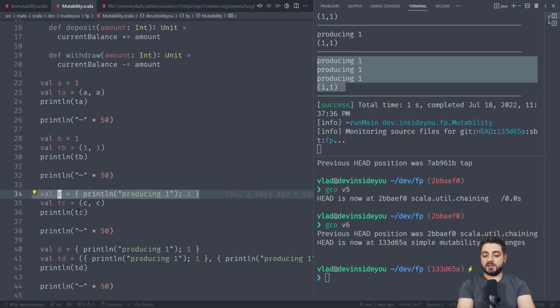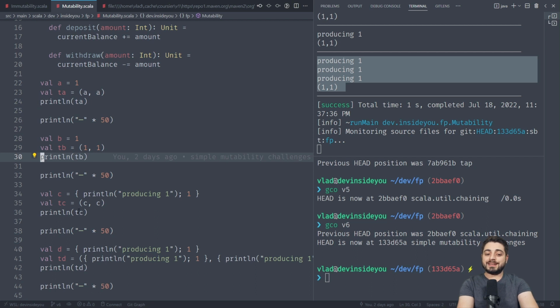So referential transparency is a property of an expression. And when an expression is referentially transparent, it means that the time when you refer to this expression doesn't matter, right? Remember, like if x equals 5, no matter if you call it in 100 years, x is still going to be 5. Remember, it's like this immutability thing, right? Now, the substitution model is a property of the entire application, right? So now, until we have this program, excluding these print lines, which are just to help you understand. But if these print lines were not around, right? Like these 2 programs, again, forget about these print lines real quick.